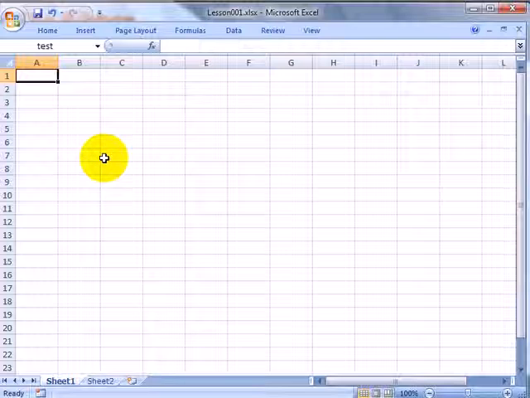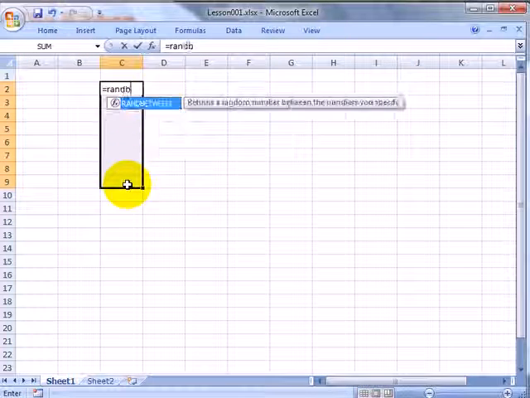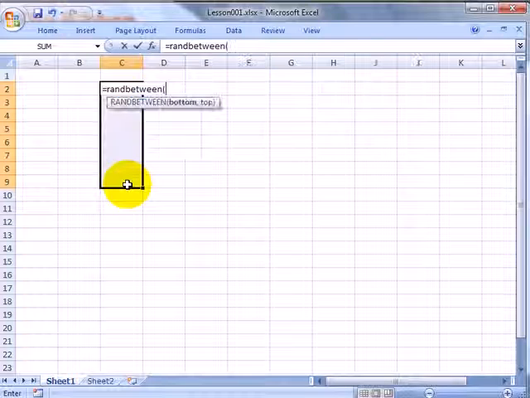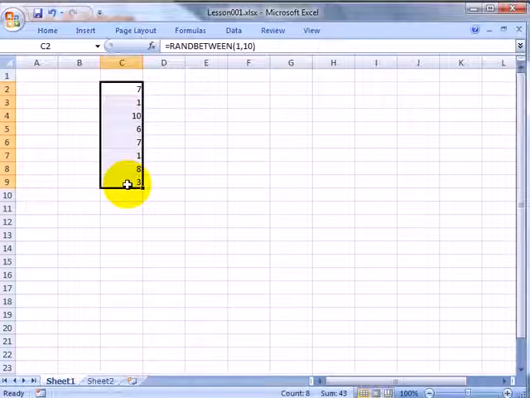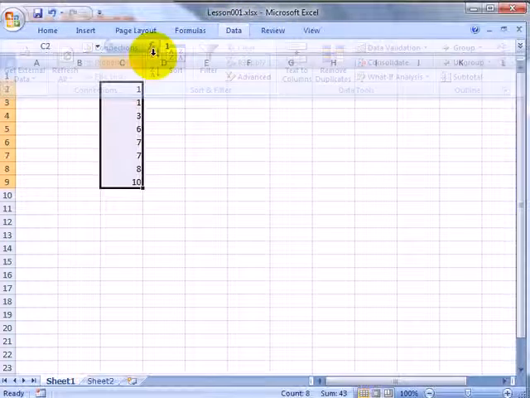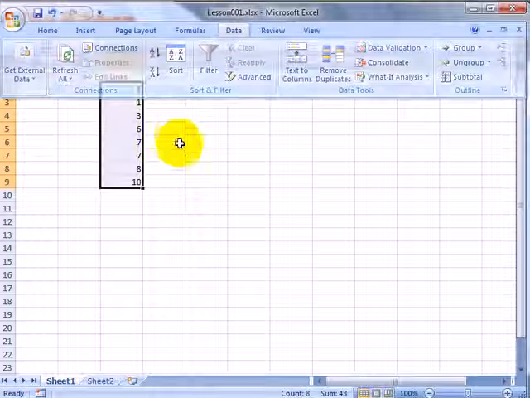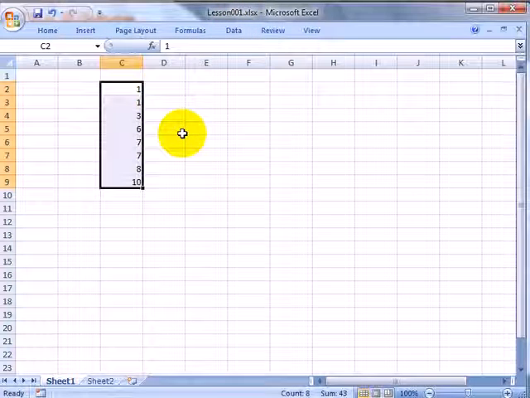In this manner, the ribbon is collapsed to just the tab names, and if you would later need to go on and enter one of the commands, so if we need to do a data sort A to Z, the ribbon temporarily comes back, but once we finish our command, the ribbon then goes back to a minimized state.